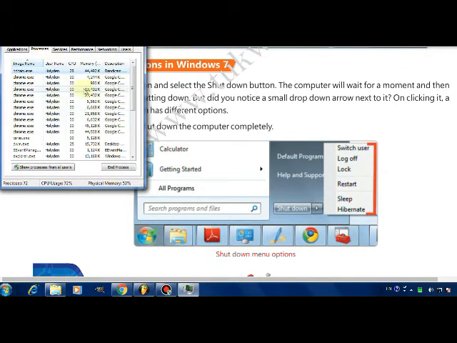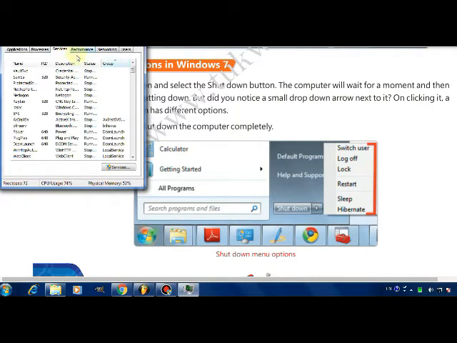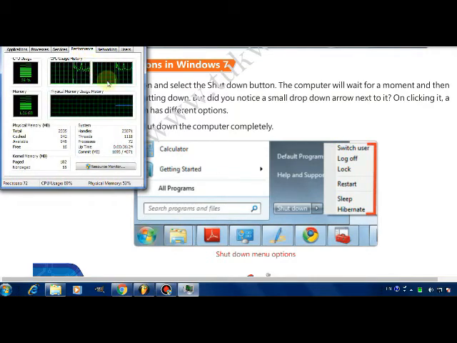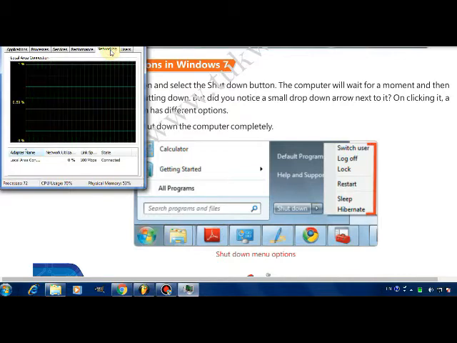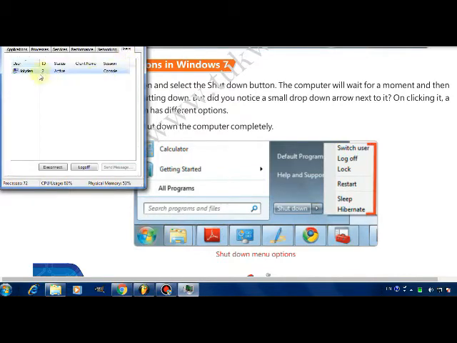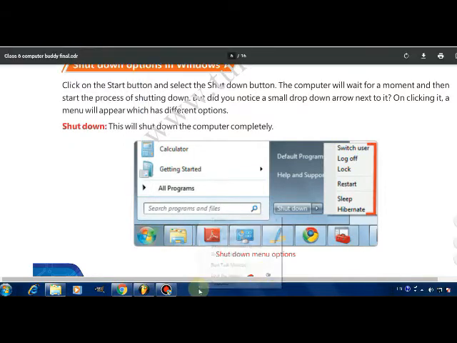These are the different processes that are started, and services are here. This is the performance of the CPU. If it is networking, you will see the network chart here. How many users are currently working now? Only one user is active. So this is about the task manager. Let's see some other options.